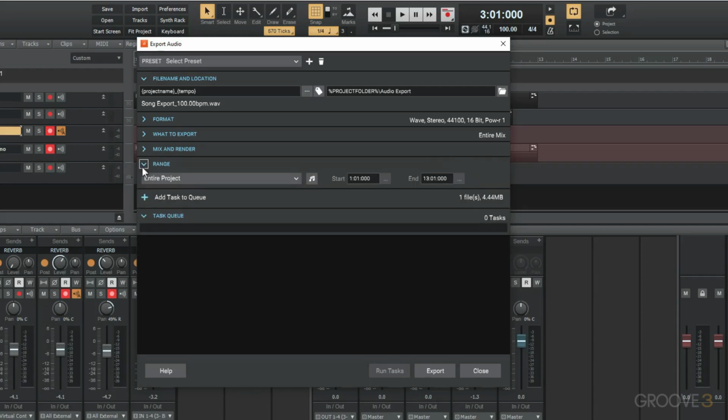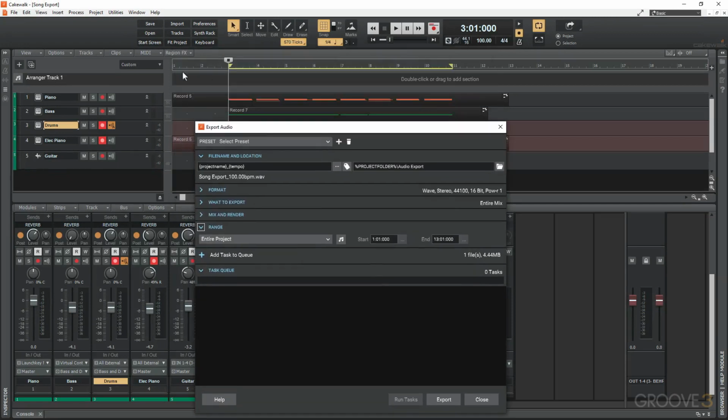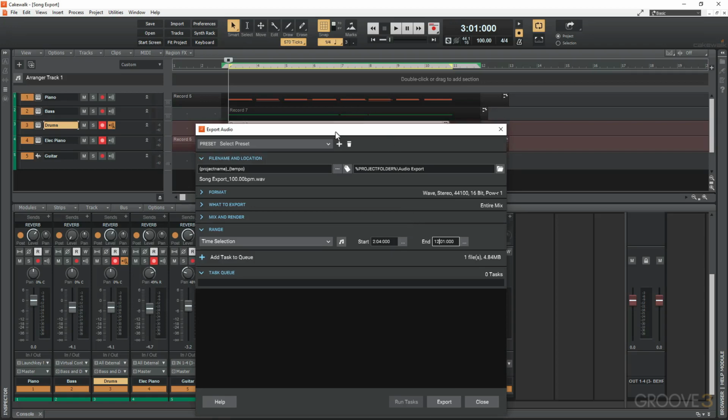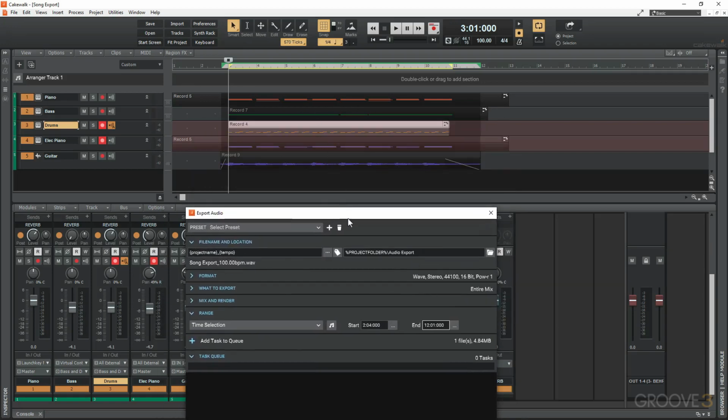Now with the range, this range is including the entire project. But I could, for example, choose a time selection. If you look over here, my song actually starts at bar 3, but maybe I want a bit of a run-in. So I could change the start time. Maybe I want to go from bar 2 and maybe a little in. So we're going to go there, just right before it kicks in. And then it's going to end at bar 13. That's a bit far, so let's change it to bar 12. So that is going to be my time selection for my export. I can just drag this down just to make sure what that time selection is.